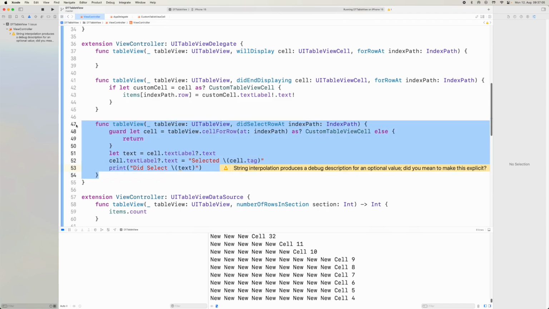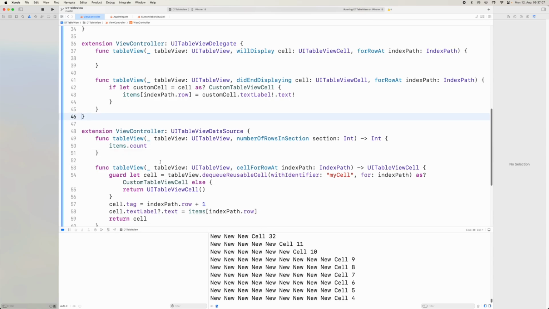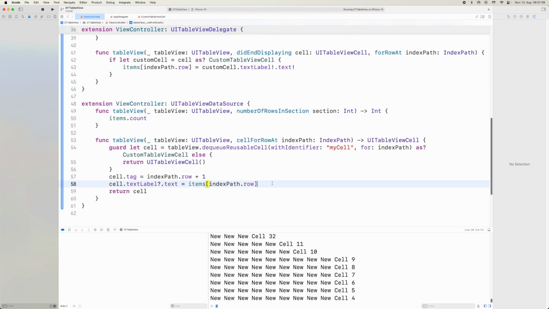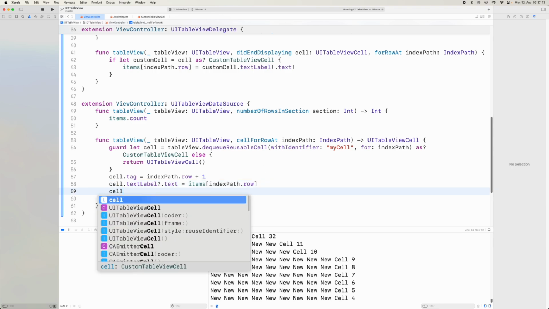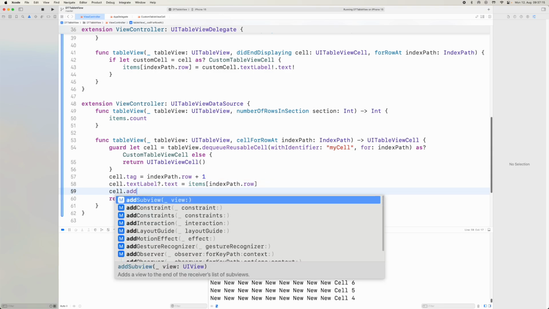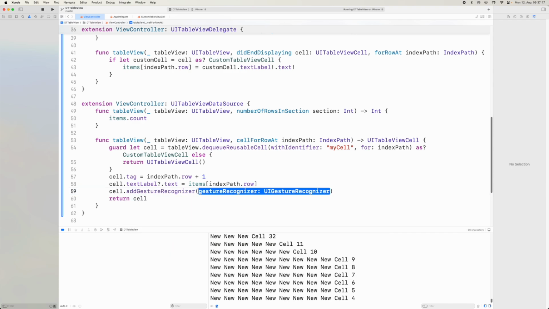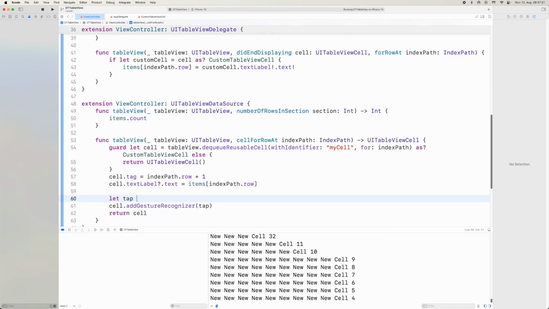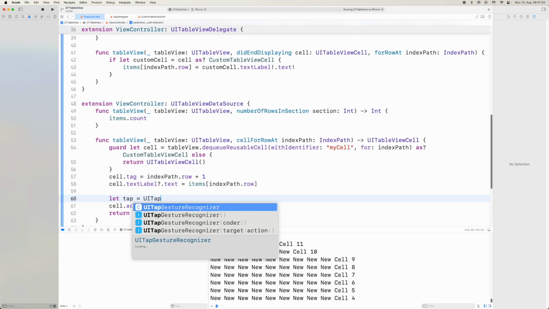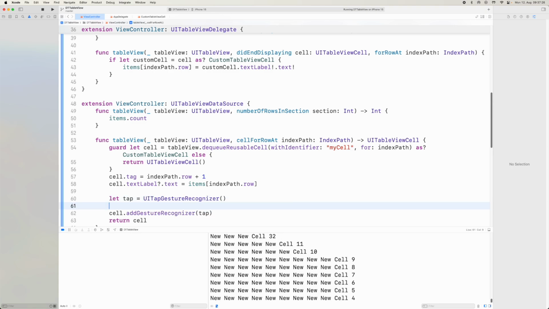Let's just remove this did select table view here. Now what we can do is, when we get the cell, we can say cell here and then add gesture recognizer. We're just going to add a tap, so add tap gesture recognizer, and then add target, and we're going to say self, and we're going to say cell tapped here.